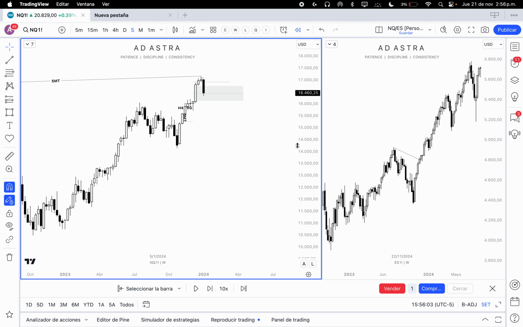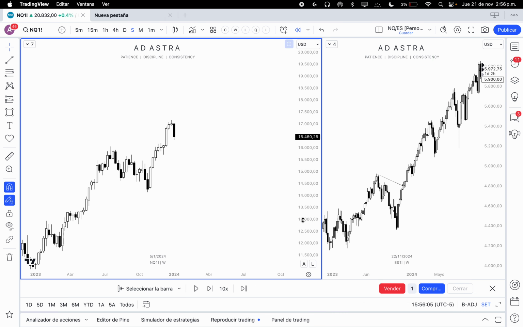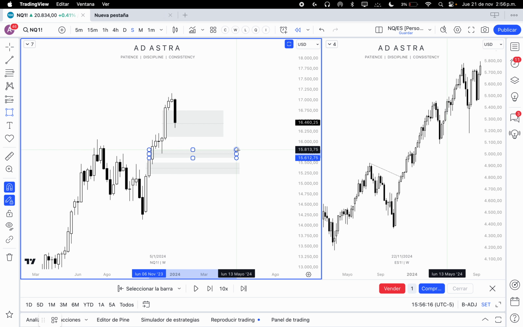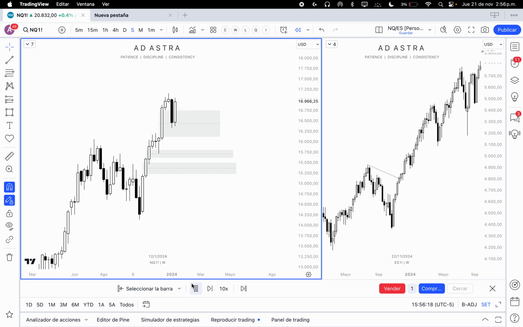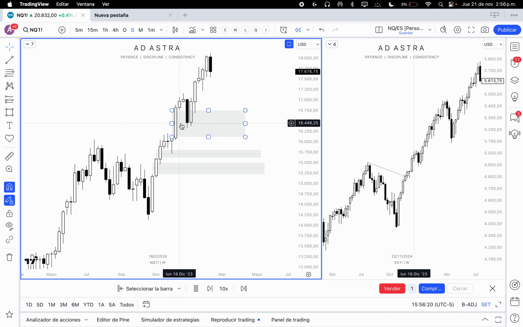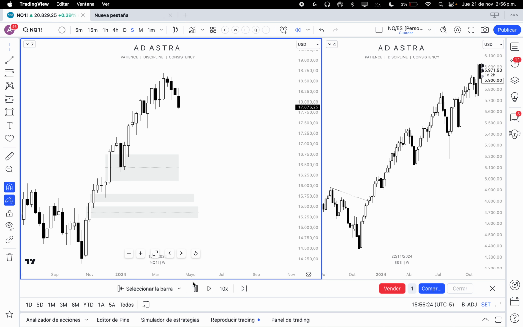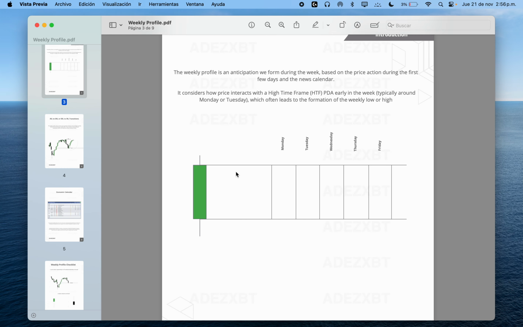To know if price is going to hold this, we use, of course, all the concepts that I just talked about before in the previous video. But all these are possible gaps where we can frame trades. And the first one, of course, is the major one. Let's see what price does. Okay, nice. We bounced exactly from the 0.5 of the gap, and we continue expanding the next weeks. So yeah, this is pretty much what weekly profiling is.